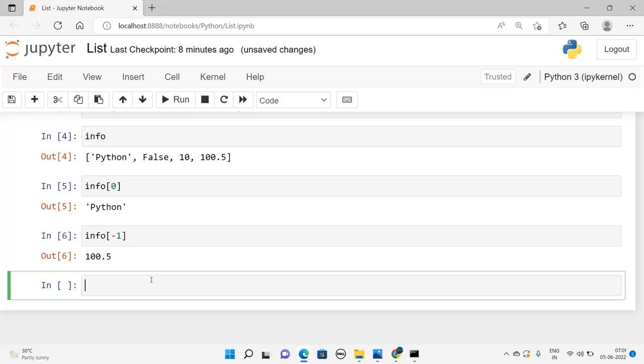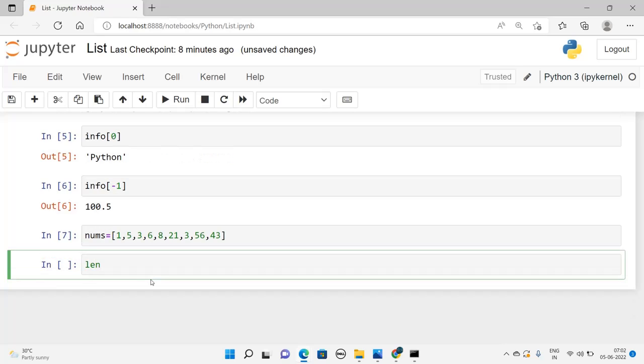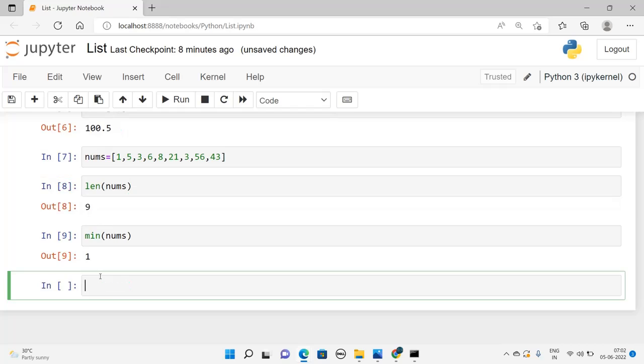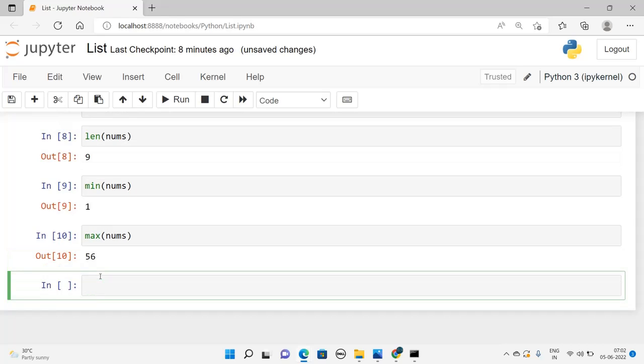Okay, now let us discuss some of the functions. For that, I'm going to create one list with numbers to understand all the functions. Randomly, I'm typing some numbers. Now let's check the length of the list. It says it has 9 elements. The minimum value in my list is 1, and the maximum value in my list is 56.